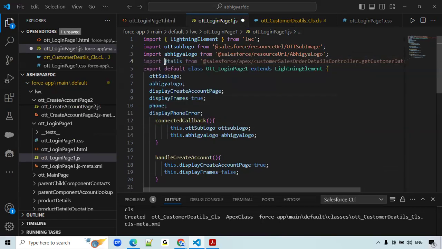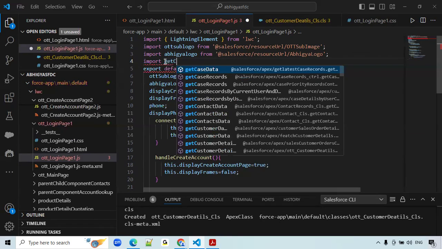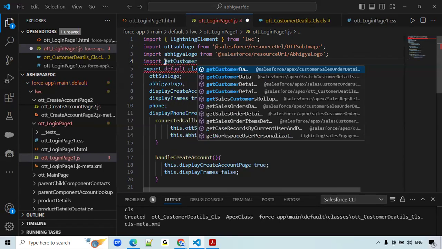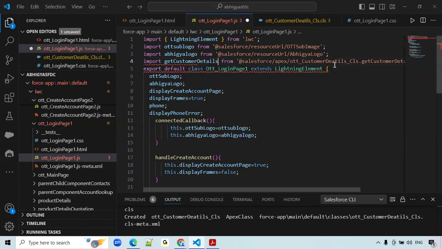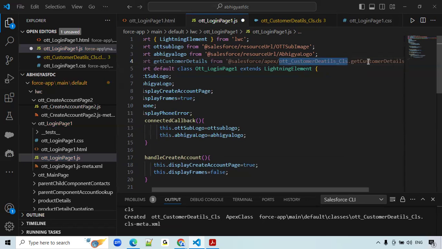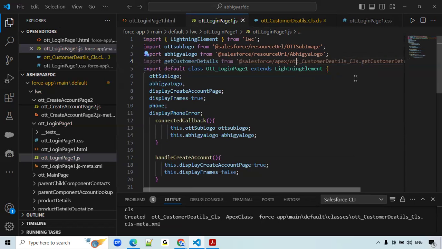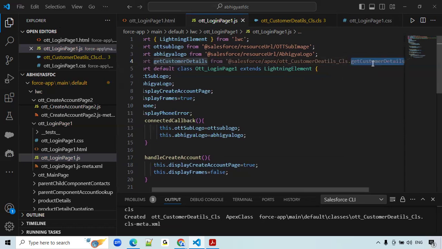We have to remove this again. We can type it. getCustomerDetails. This is right. OTT, our class name dot our method. OTT customer details class dot our method name. This is the one we just created. We imported that class and we are calling the particular method name. Which method we want, that particular method.